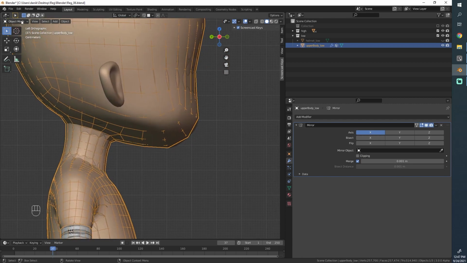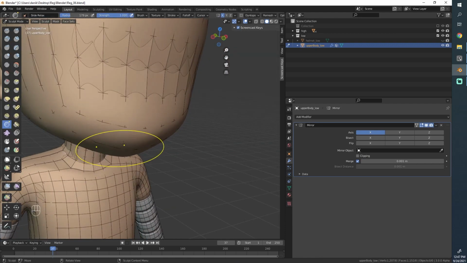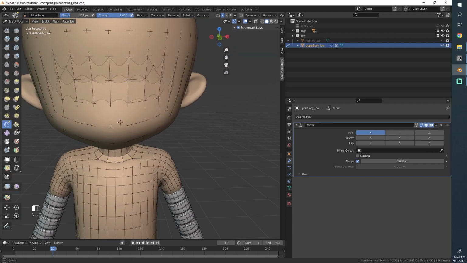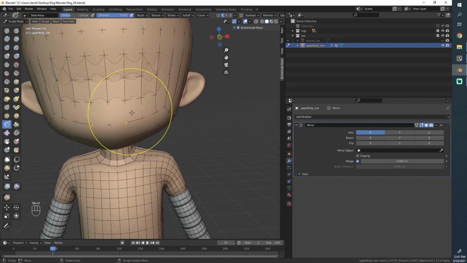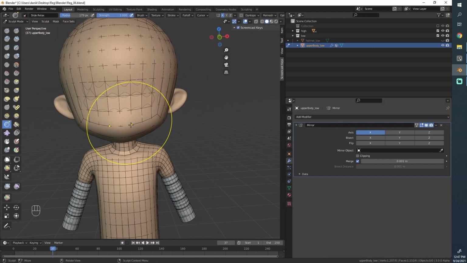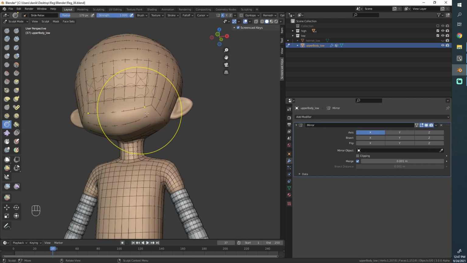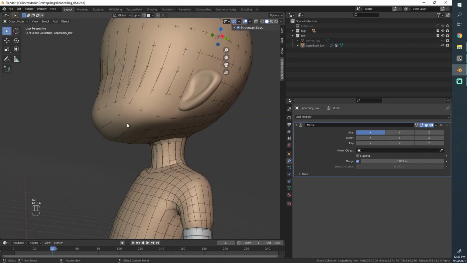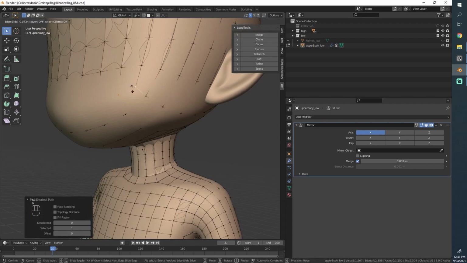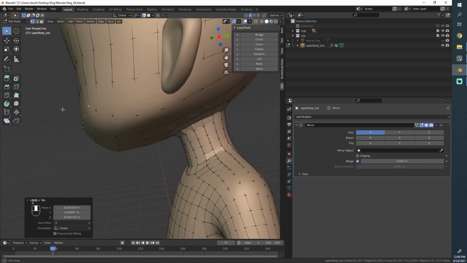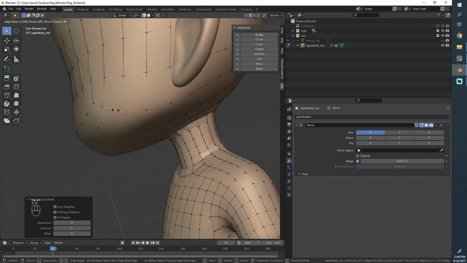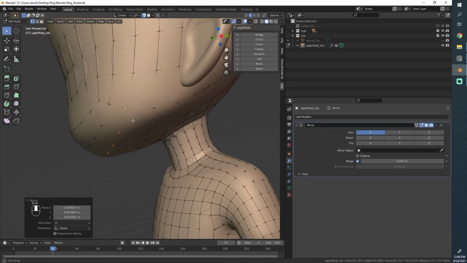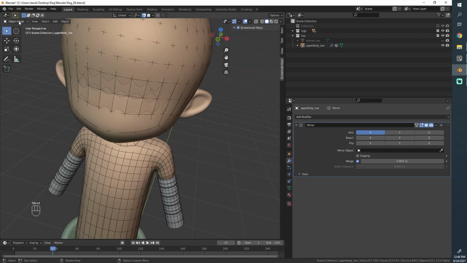There's actually one part I just now found that I'm not too happy with. Would be nicer if we could slide these points down a little bit further. Now, why is it not working? Must have a setting wrong somewhere. But basically what I want to do is shift this down a little bit further to be on the top point in the silhouette, and this one a little bit in this direction. That will just help.